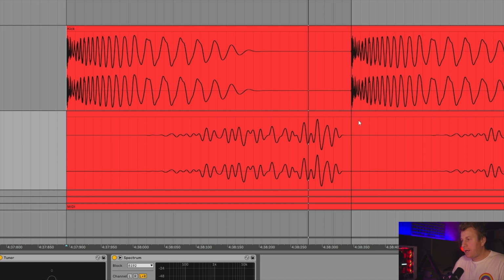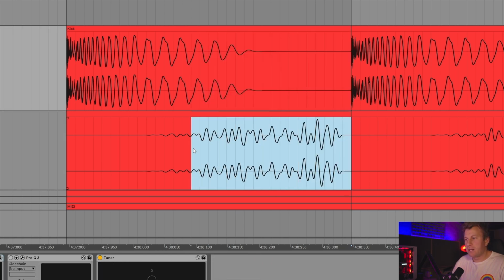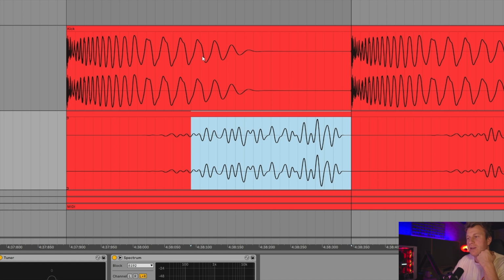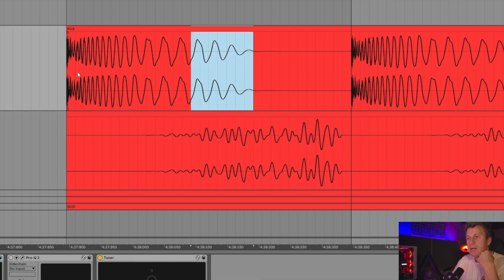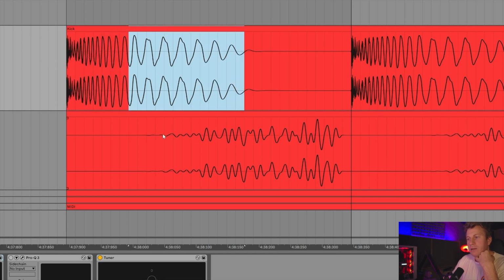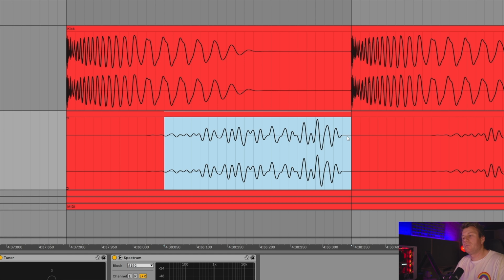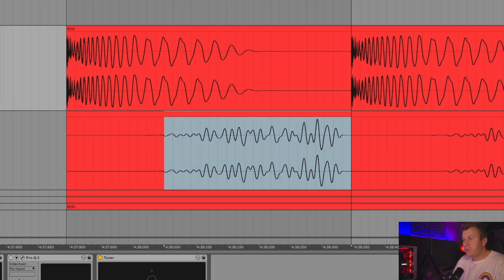For the rumble, as you can directly see here, that's why I zoomed in so much, the elements are not playing at the same time. Of course, we have a bit of cross-fading area in the middle here, but the kick hits. And when the kick gets quieter in volume, then the rumble starts to increase the volume or starts to play. When you do this, it is so easy to mix it together.